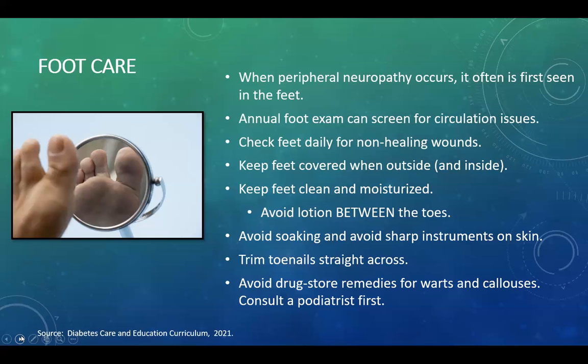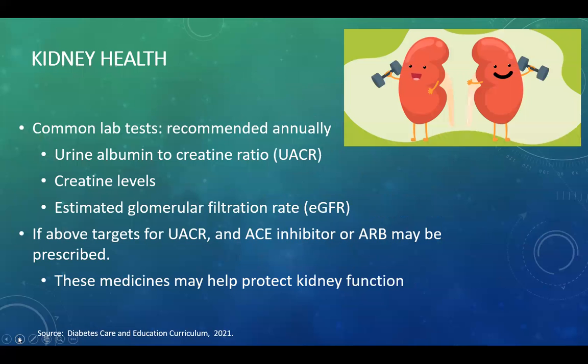Use a foot lotion, again, just to help with the moisture to keep the skin from breaking down too significantly. But again, you don't want to get it to a point where you're soaking that and aggravating the problem. So again, talk to your podiatrist about any issues with regards to warts and calluses, but more important than that, just when you get home tonight and every night, take a look underneath. What do you see? Is there a problem? Then we want to get it addressed almost immediately.